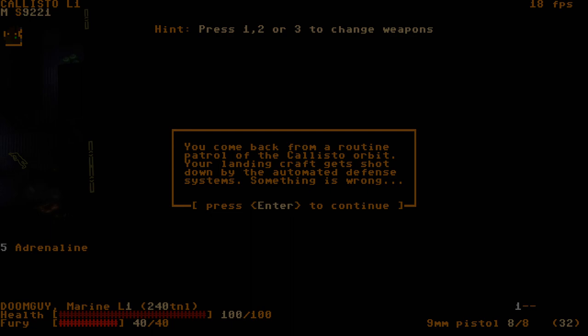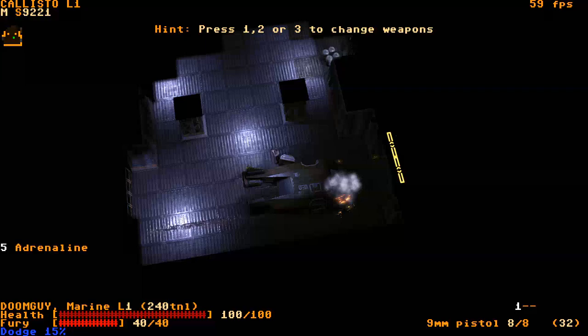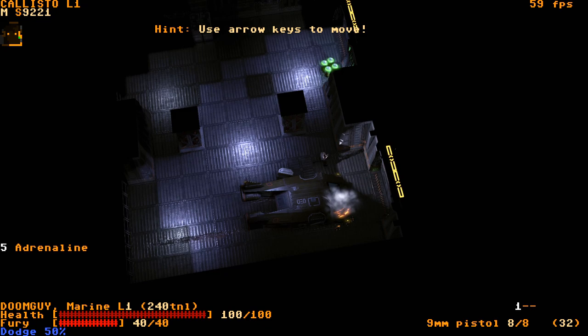Something's gone wrong. You come back from a routine patrol of the Callisto orbit, and your landing craft is shot down by automated defense systems. This game controls with the arrow keys. You move around. Oh, somebody's opening doors. It does have a cover system. Yeah, I'm going to pop that open and kill that demon right there.